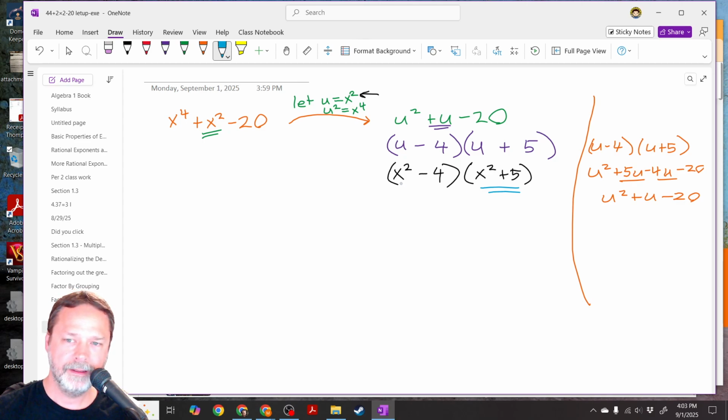However, this here, a difference of squares, this was one of the special forms I did recently. That one does factor. That one I know from the difference of squares formula that this is going to be x plus 2 times x minus 2. And then we still have that x squared plus 5. And now this would be completely factored.